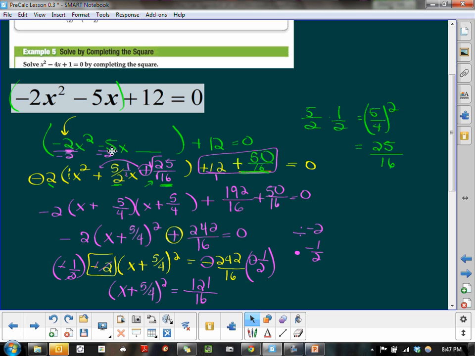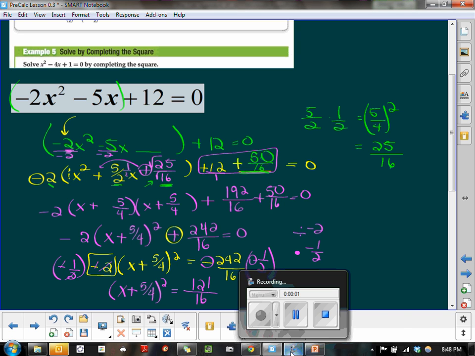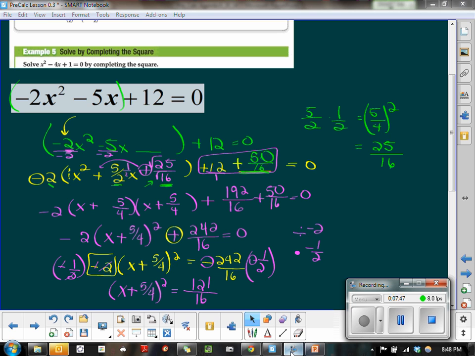Complete your square on your linear term. Take half, 5/2, which is 5/4. Square it, it's 25/16. So we took half the linear term, squared it, put it in there. Now we want to balance the equation. Keep in mind, we didn't just add 25/16, we added negative 2 times that. So that's where we had that negative 50/16. So we had to balance our equation and add 50/16. Okay, and that seems to be the biggest point of contention on those problems that are a little bit more sophisticated, and making sure that we monitor those steps appropriately. So a little stepped up version of completing the square.